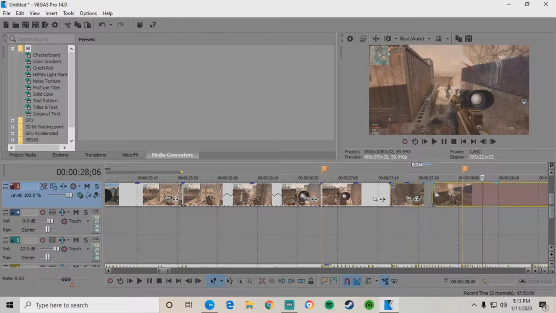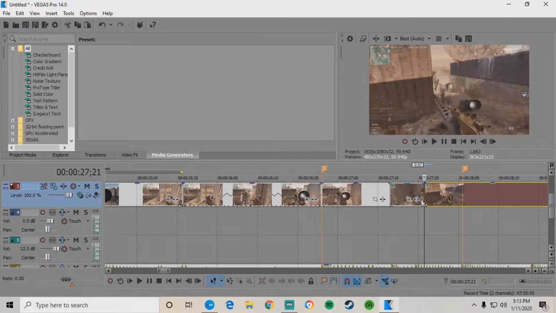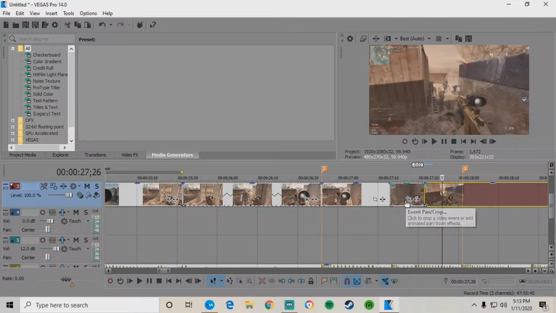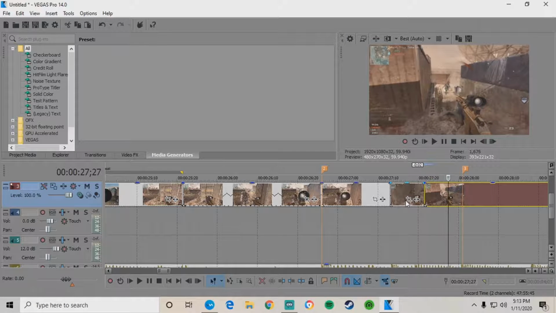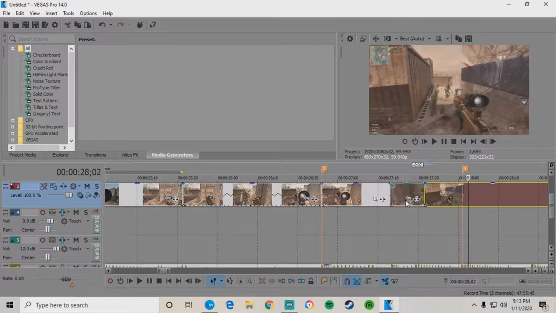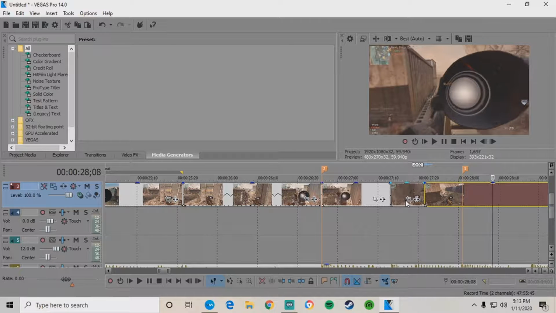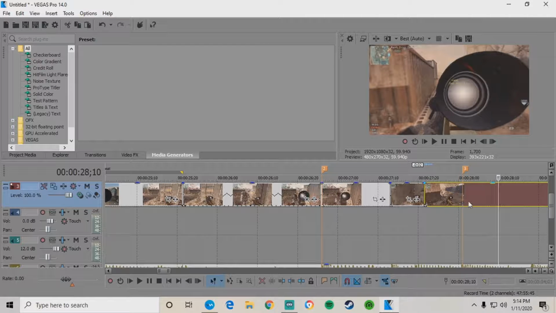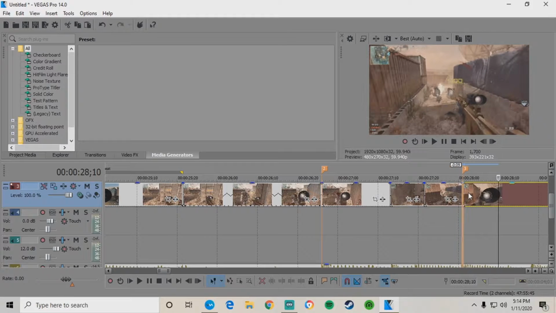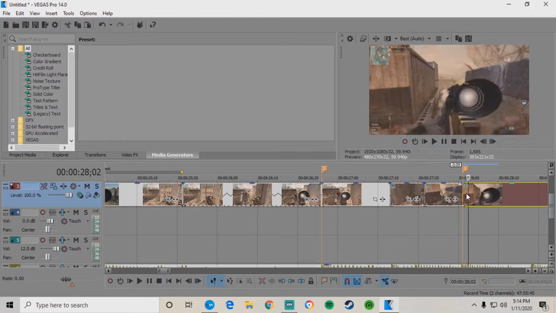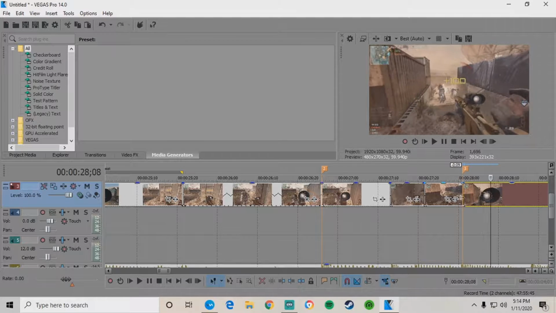This is a longer clip. Okay, so about there. Okay, that looks about where the shot's going to be. Okay, so we're going to split it again. And we're going to drag it down to the marker. After the marker is over, he should have the kill. Yep, there it is.